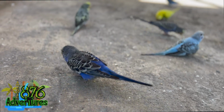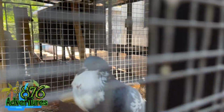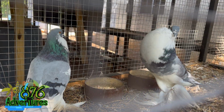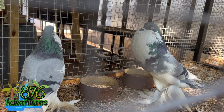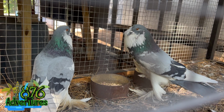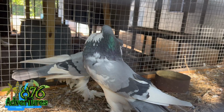And before I close out, I just want to show you guys some of the birds that are here, because I'm just amazed by some of these. So this is a pigeon. And look at its chest. In Jamaica, when people say a chest two eye, this is what I refer to. This is a Pomeranian pouter or something like that. But look at the pigeon chest. I was amazed, right?